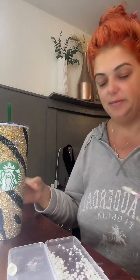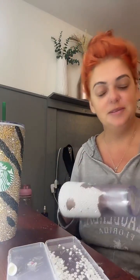It's going to be so pretty. Interesting setup on my vanity in my room.